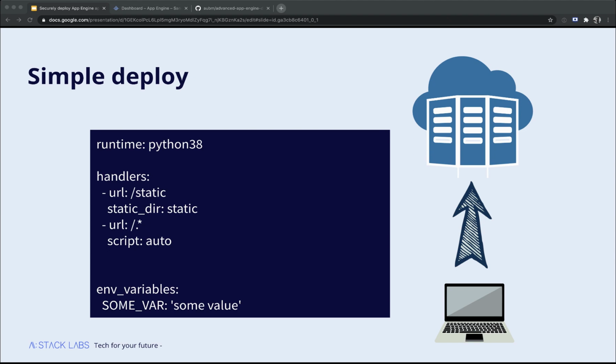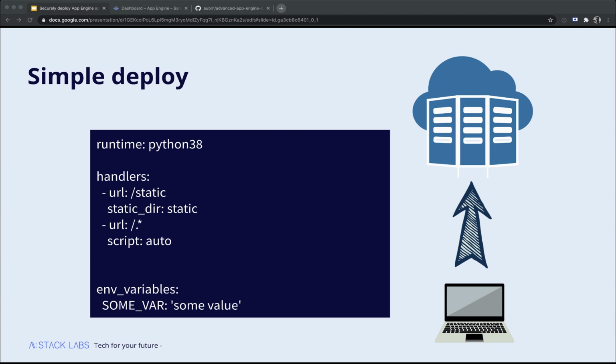The configuration file for a simple App Engine deployment looks like this. So this is app.yaml. This is the main manifest file for any App Engine application. It's a straightforward YAML file where you can specify the runtime. So here it is Python. Then there is the configuration for the HTTP handlers. You can serve a static directory for web assets like JavaScript or CSS files, or you can specify a script.